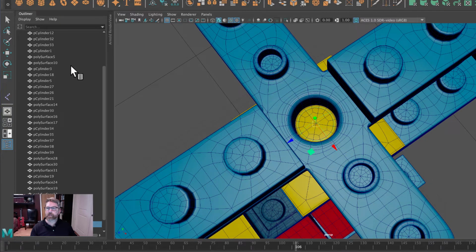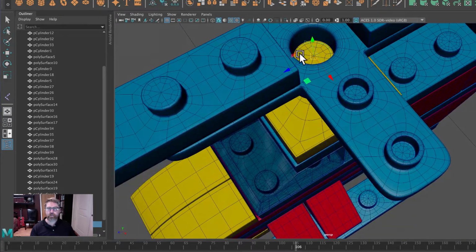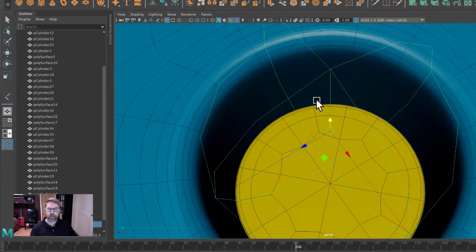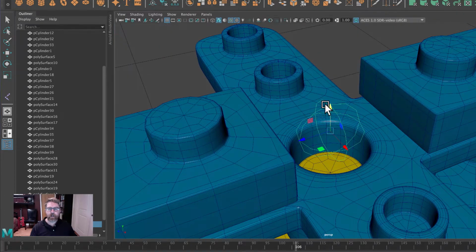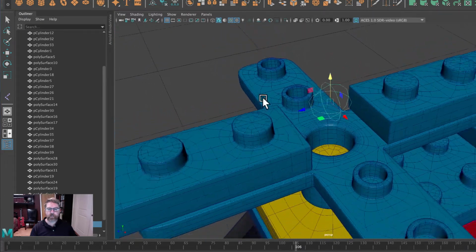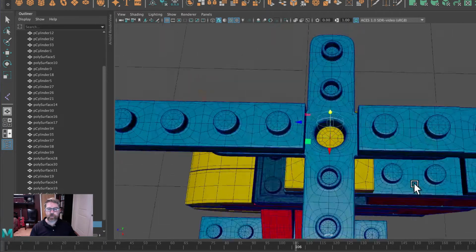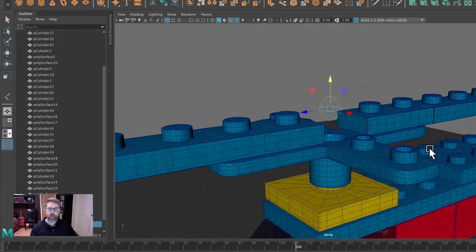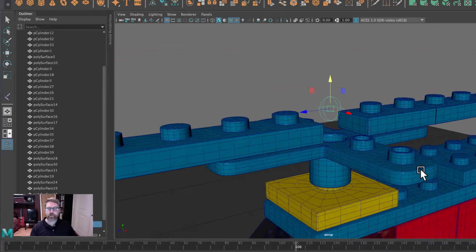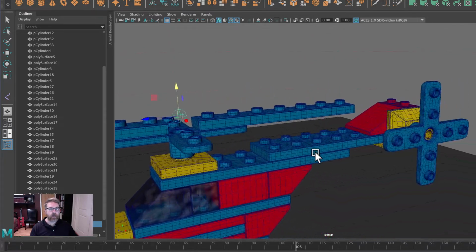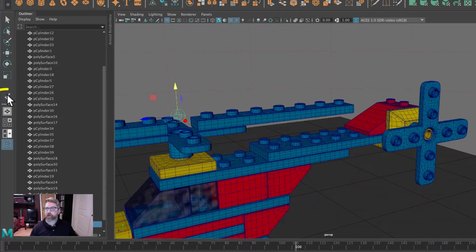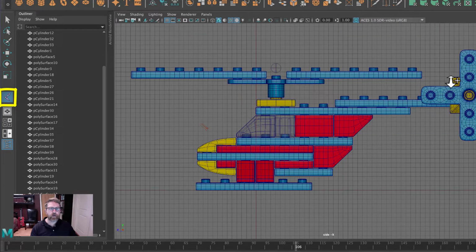I'll immediately grab my move tool, and we'll just slide that up. You can hit the F key to center that. We'll slide that up, and that'll make it easy to select. We just need it in the center in this direction so that the rotor is going around. We can pull that up or down. The Y value doesn't matter. All right, now for our rotor, we'll come back and grab our joint tool.